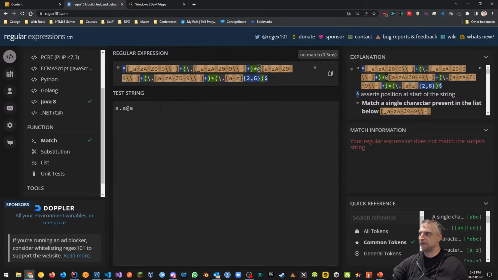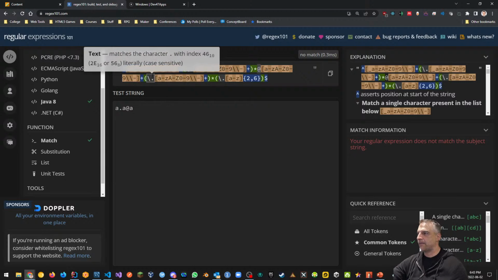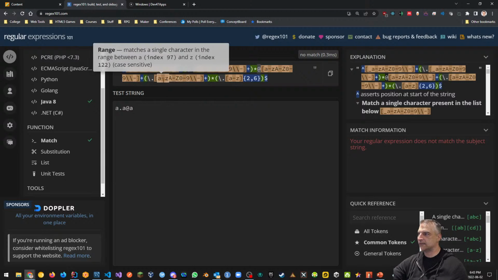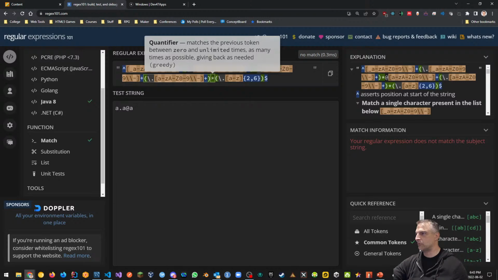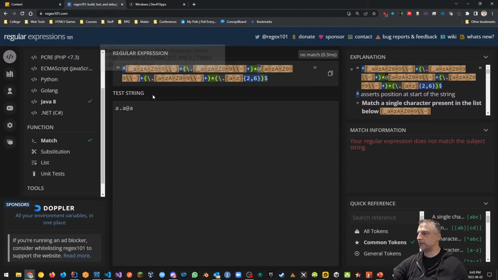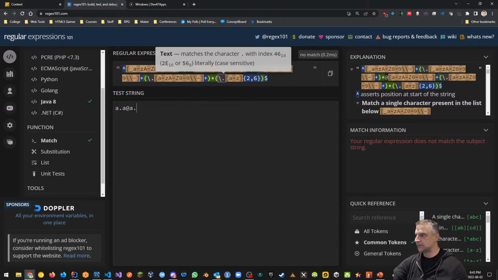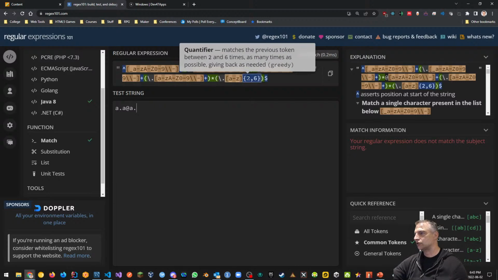So let's say A, I'm just using the same character. And then in brackets, it could be 0 or more times, right? And then some kind of dot down here, which is required. And then 2 to 6 characters in length.